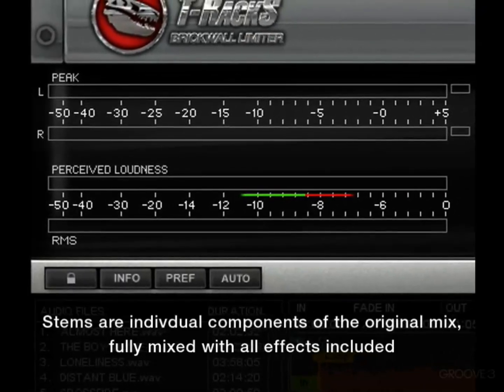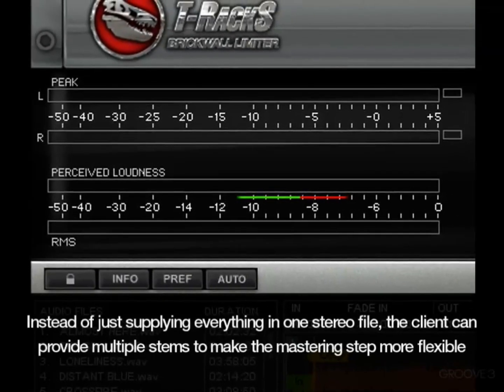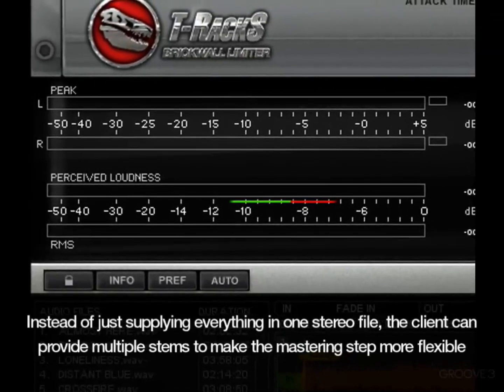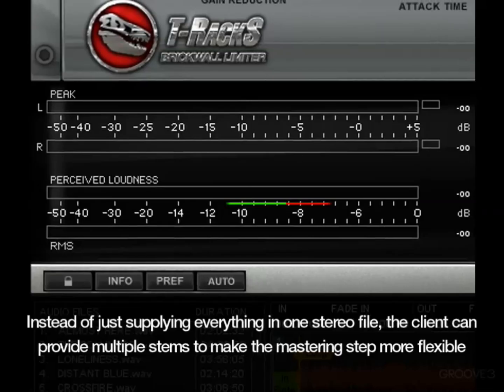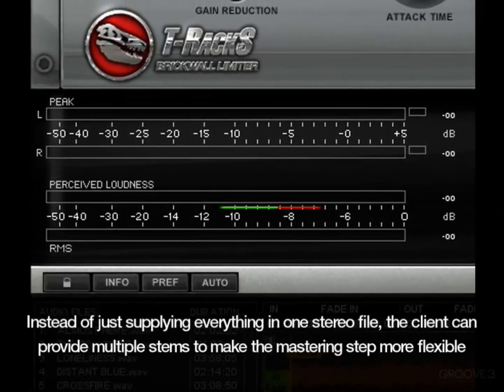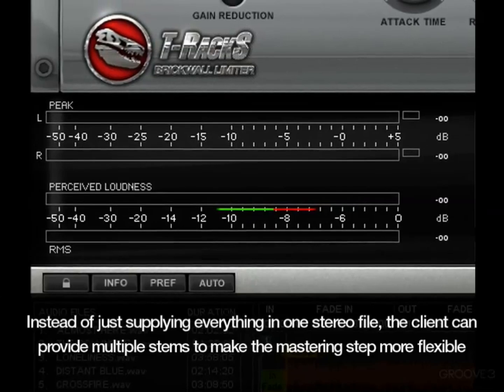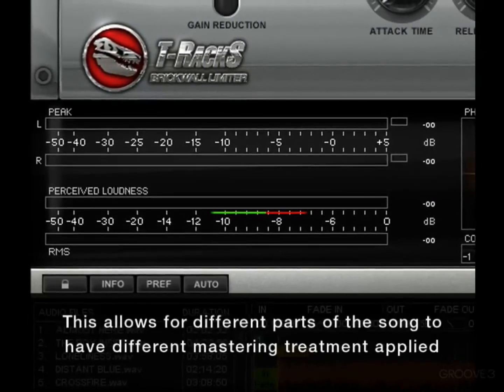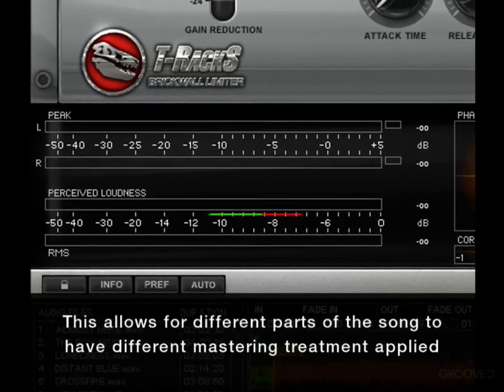So at the simplest level, rather than provide a finished stereo mix, a client might give you all the music without the lead vocal, and then the lead vocal separately, but as a stereo file with all the reverbs and delays that need to appear on the final mix. This way, the client and the mastering engineer together can decide on that all-important lead vocal balance against the music. It also allows the music and the vocal to take alternate paths through alternate processing.